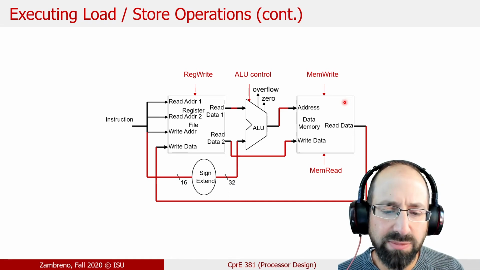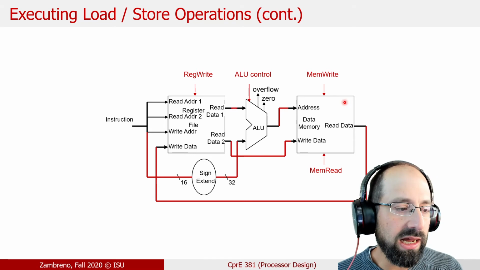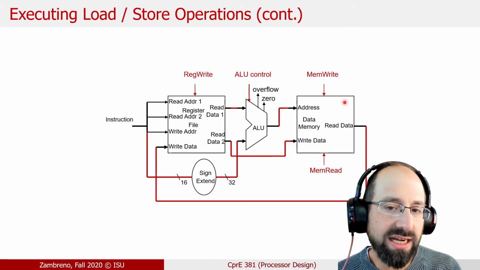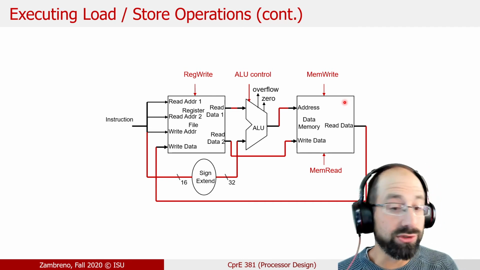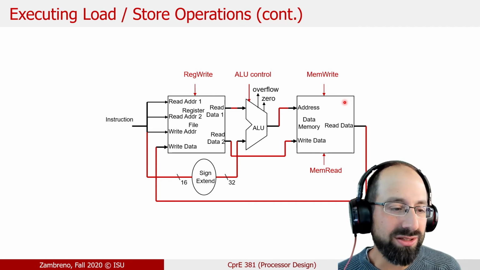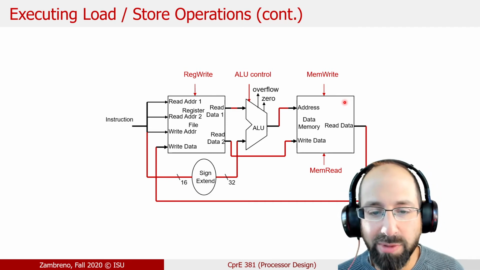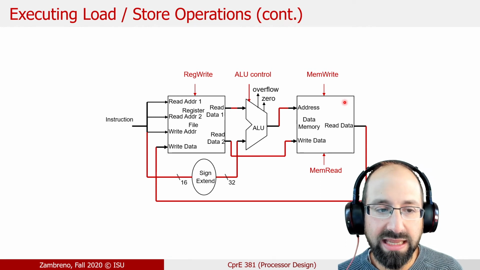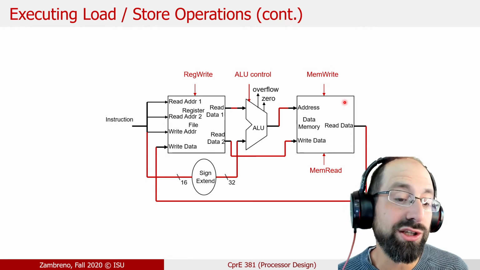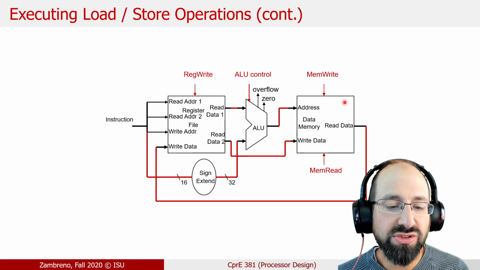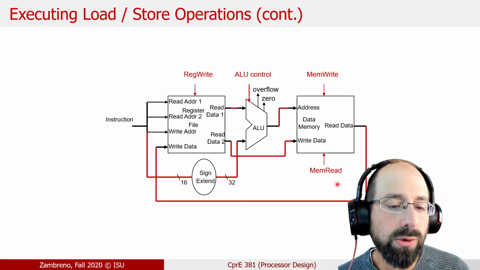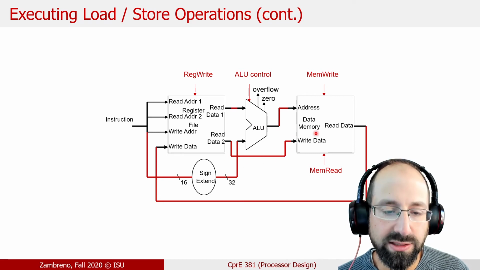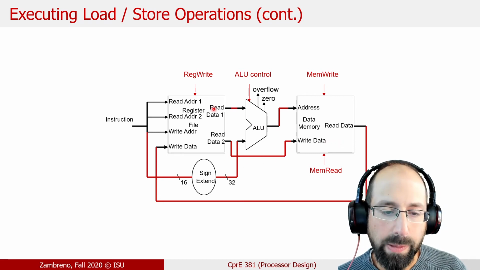The textbook talks about a memread signal. Again, for our data memory implementation, just in the labs, it's not really necessary. There's no harm in having one, but there's just also no harm in reading from the data memory every single instruction, even if we're not actually using that value here. So this diagram is showing the data flowing through the system if you were only supporting those load and store operations.